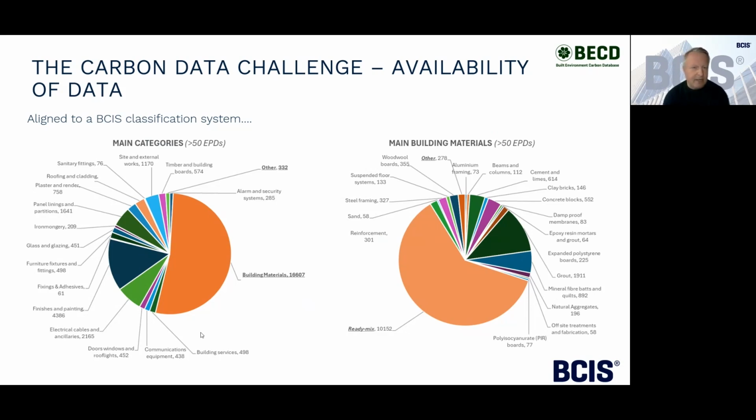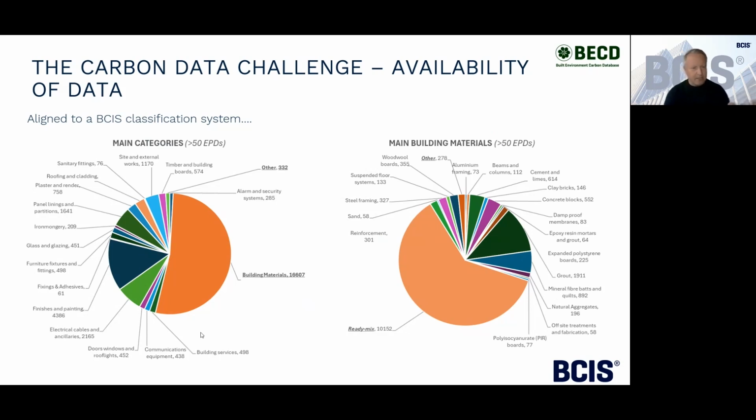We looked at Uniclass and we struggled a little bit in terms of being able to use that. So within BCD, we've been able to classify both in terms of the BCIS classification system and also Uniclass. And this gives a snapshot. Don't worry, I'm not going to read or spend too much time on this. The slides will be available and the recording will be available in the way that I've said.